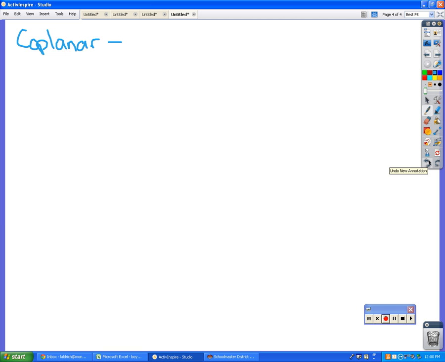So since we've added another dimension, there's more stuff that you can do with that. And so coplanar, we're just going to say, means on the same plane. Okay? So really anything that I draw on that board, all of those things are coplanar. As soon as someone puts a fist through the wall and it comes through the board, then that would not be coplanar because it would be sticking out at you.